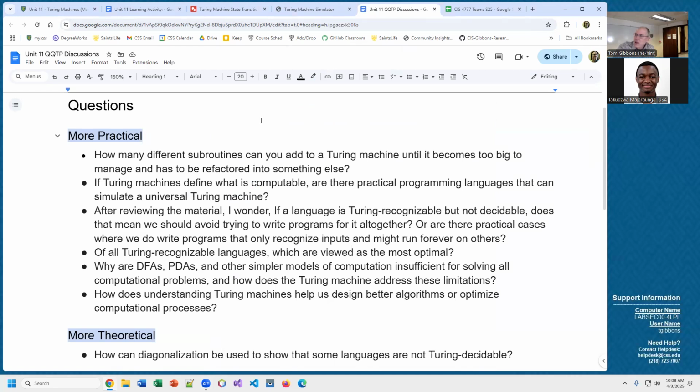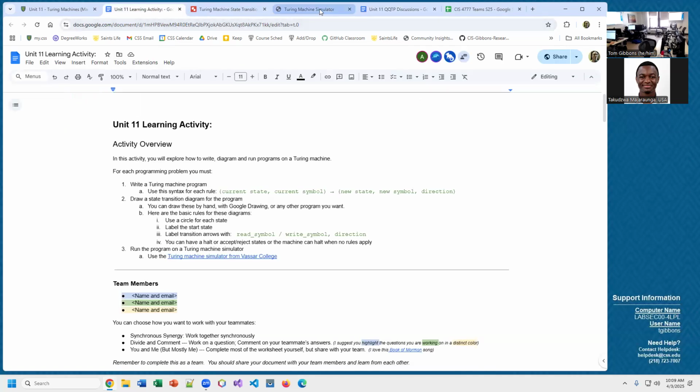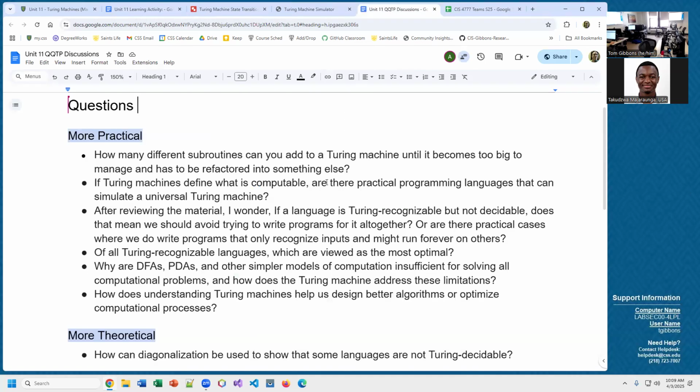And then again, if you are here, either online or in person, you can participate, but we'll mark you off as being active and getting your discussion points for your replies this way.